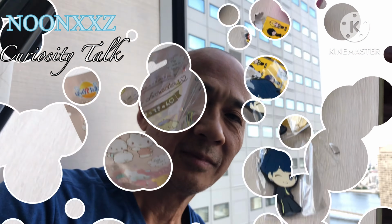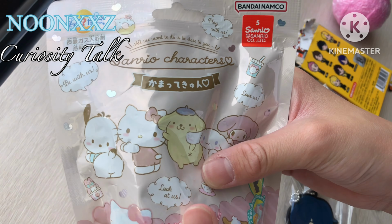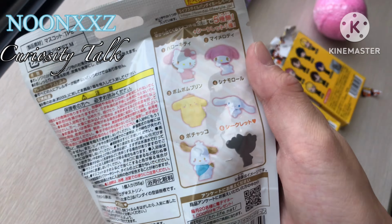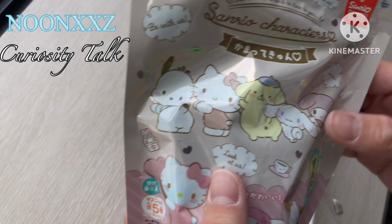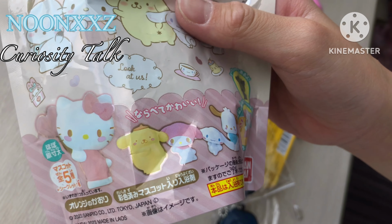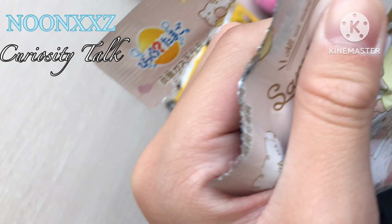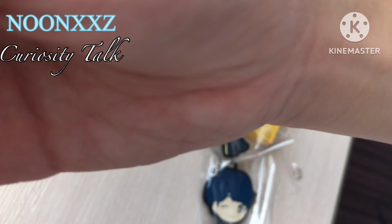Okay, let's wrap it up. Okay, we're just gonna open this anyway. Go ahead. Even though we don't want to, because the package looks so pretty. But it's gonna keep us in suspense. You go ahead, open it. You know the characters? Oh, this is the bag. Really pretty actually. So we won't know what's inside until we dissolve the bath bomb. We decided that we could actually do it today if we wanted to.